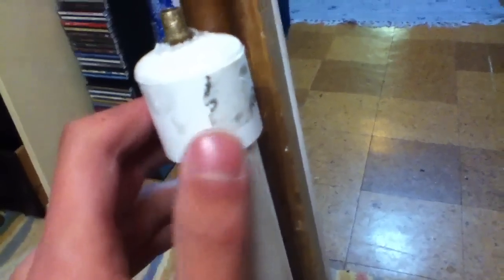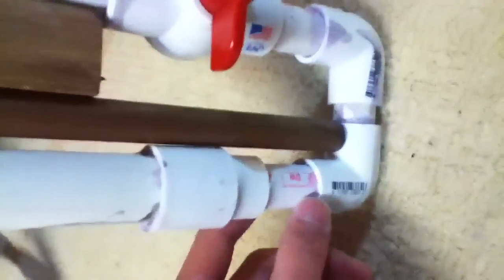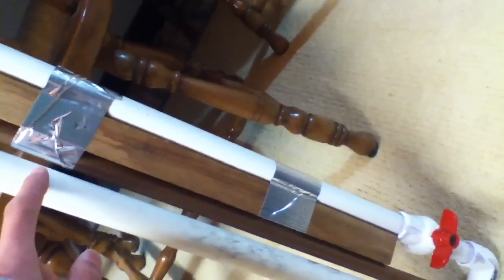I also have a different Schrader valve. This part right here is drilled into a cap — a three quarter inch cap. The reservoir here is a three quarter inch PVC pipe, and it goes all the way down to the reducing coupler, which converts the three quarter to one half PVC pipe. I cut from a — the two and a half foot, I guess — PVC half inch pipe.